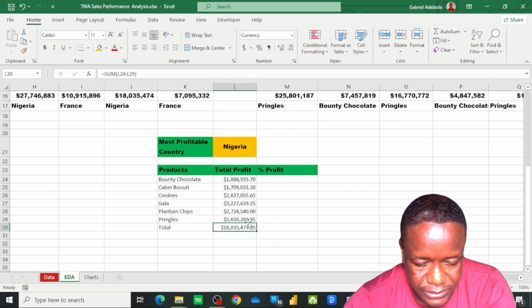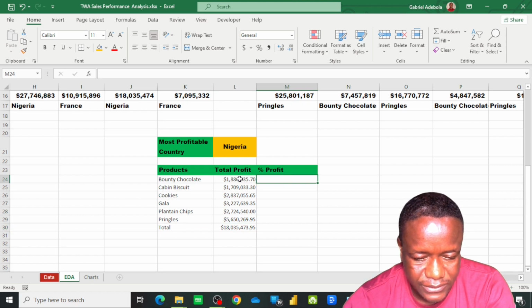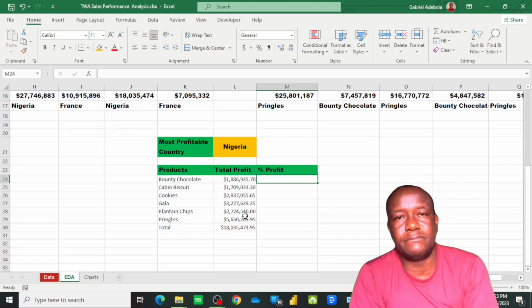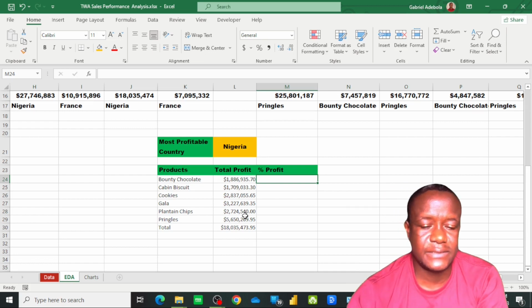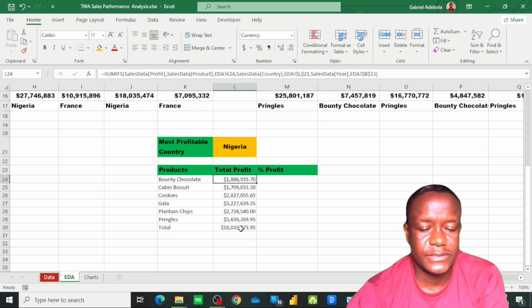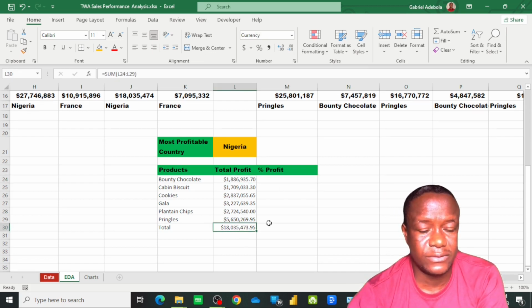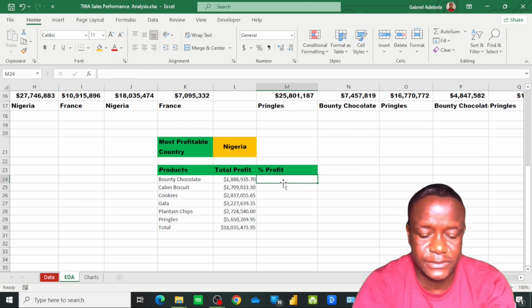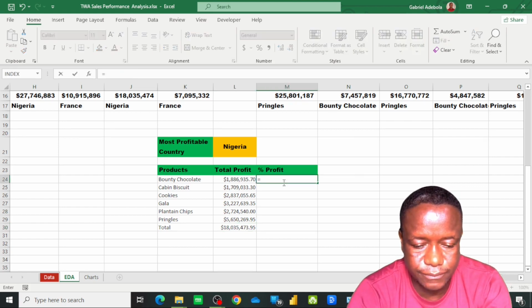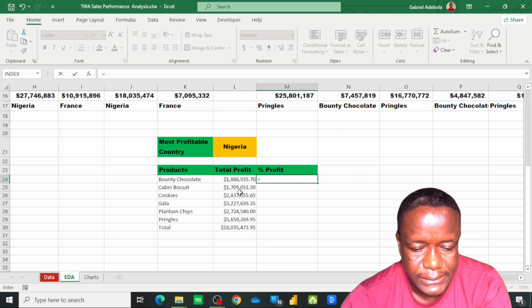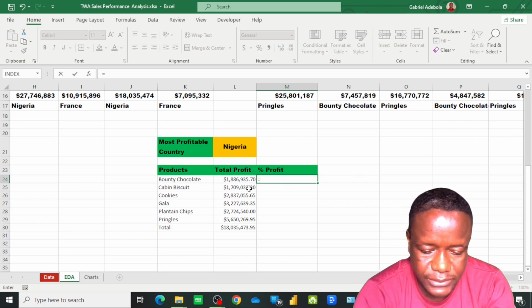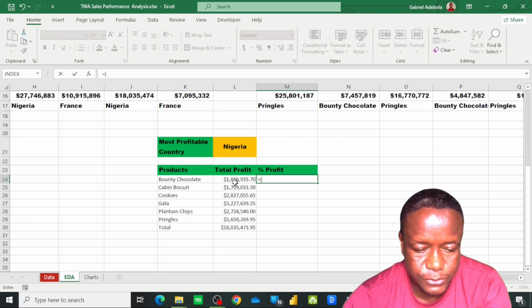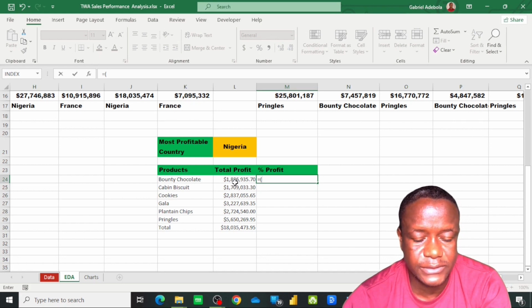So I want to calculate the percentage of this. And how do you do that? In mathematics, you calculate a percentage by saying this value divided by this, multiplied by 100. So that will give us the percentage. So that's equals to, you can put it in brackets so that there will be no issue, because everything must be multiplied by 100.